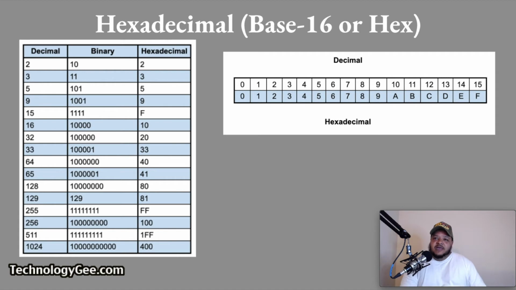When you convert that over into hexadecimal, if you look at the chart on your right-hand side, you will see that the number 15 is represented by the value F in hexadecimal form. Like I said, you don't have to be subject matter experts with this. You just have to be familiar with the concepts, at least as far as this exam is concerned.